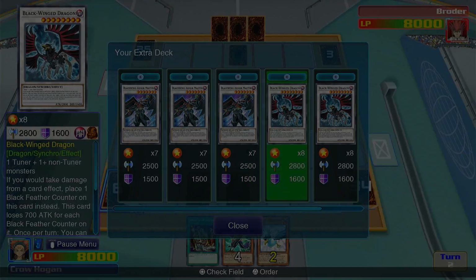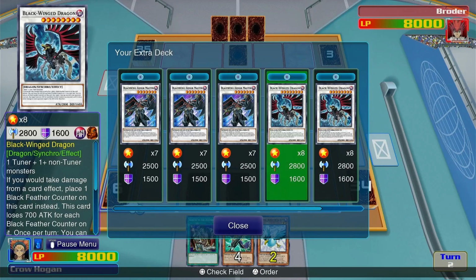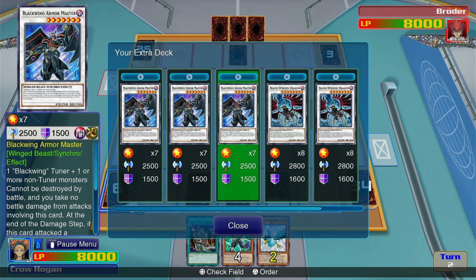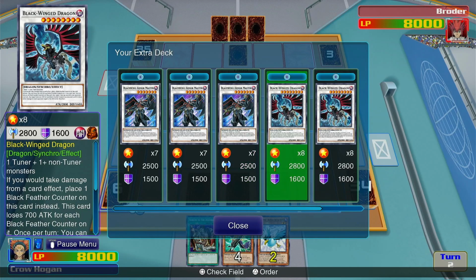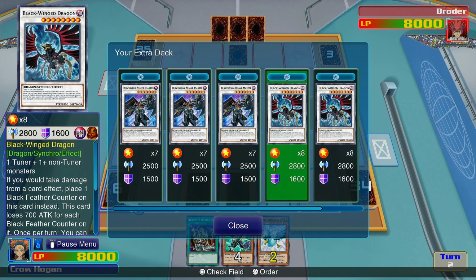Now, you should also keep in mind about Black-Winged Dragon. Even though it has the words Black Winged, it is not considered a part of the Blackwing archetype. If you look closely at the card, you see that the names of Black-Winged Dragon and the Blackwing Armor Master here are slightly different.